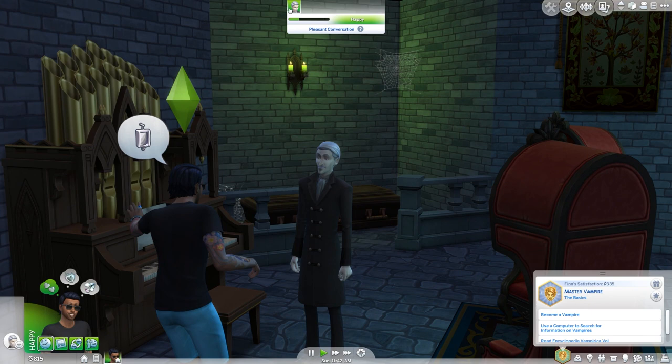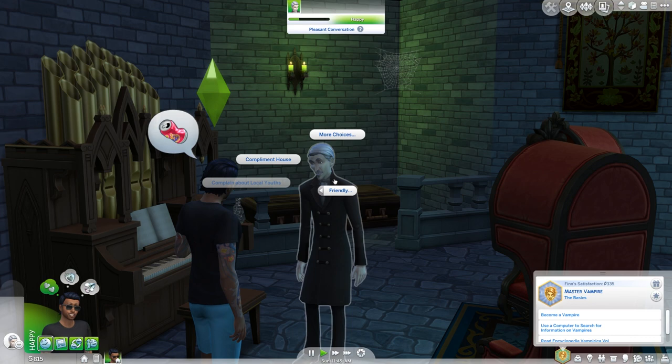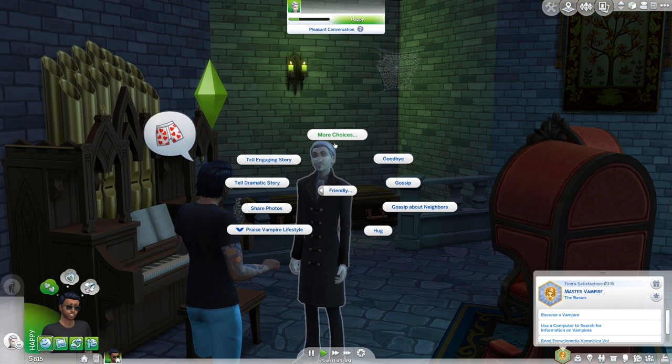Wait. So, what do we know about him? We only know one trait, which is actually not very good. I want to know who he is. I want to know more about Vlad. Let's have a look. So we want to go for a deep conversation. Didn't really seem to help us. There's no get to know in here, and a hug is probably too soon.